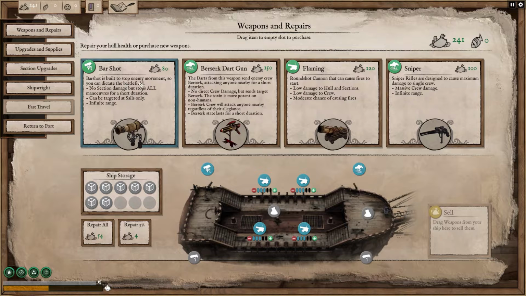Barsha is built to stop enemy movement, so you can dictate the battlefield. All maneuvers for a short duration can be targeted. Sails only, infinite range.